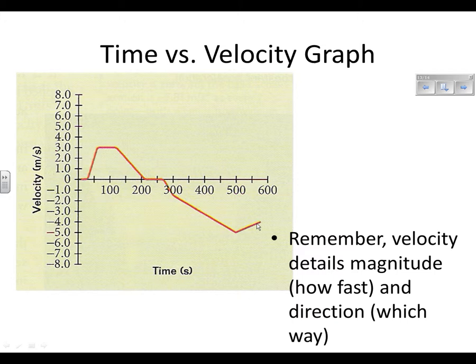Good. This line is getting closer and closer to zero. So that's one of the habits we have to break. The positive and negative on velocity doesn't tell you anything about how fast something is going. It only tells you which direction it's going. In this case, you have a line that slopes downward. This is slowing down because that line is getting closer to zero. Here, the line is sloping upward, but it still is slowing down because those numbers are getting closer to zero. All right? Does that make sense? Good?